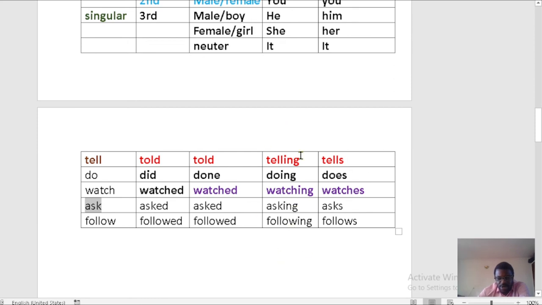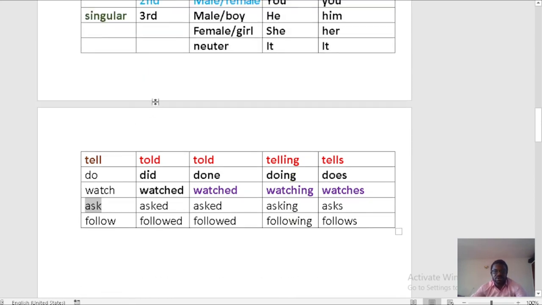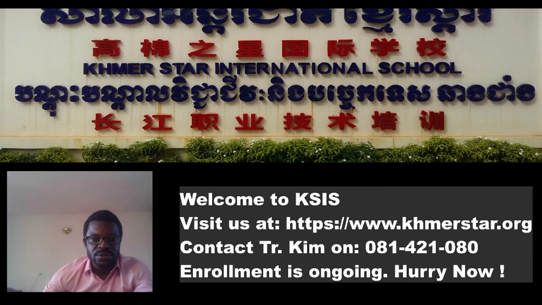Then the ing form is this. So here we'll be talking about the present progressive or present continuous tense. We will have to use the ing form. Okay? So I think that's going to be all about it for now. So I'll be sending you the test, which I told you you have to write. Then from there, you can take it to the next level.